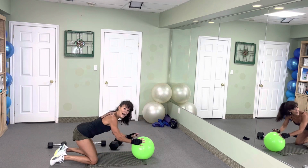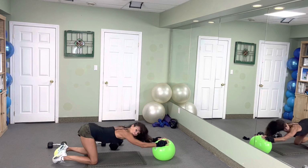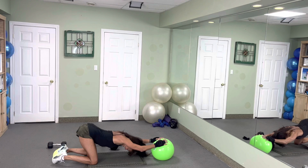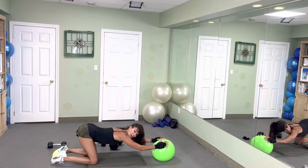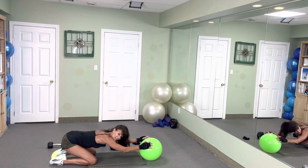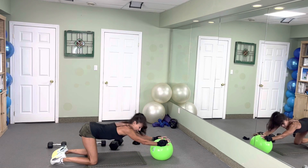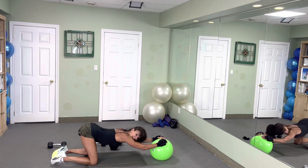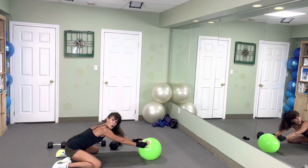Keeping your glutes high. Stretch your chest. Do not sit back on your heels. I want your bum high. Very nice, very nice. All right, now I want you to drop back. I want you to come back up again, high glutes, and stretch your chest. Now I want you to open your knees a little wider and sit back. Open up your hips.